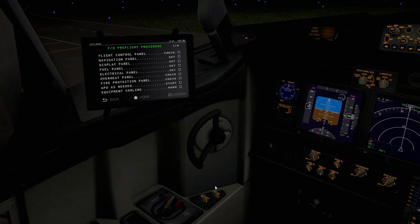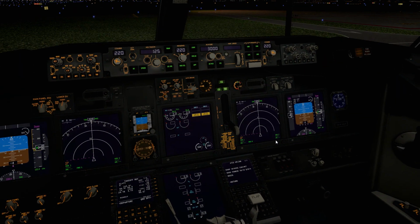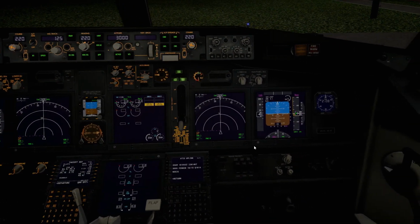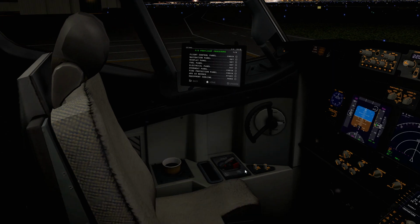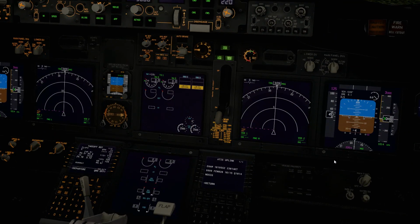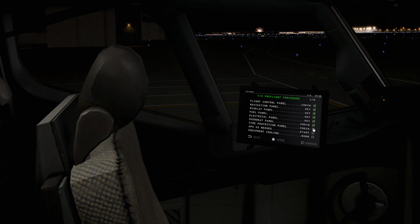Alright, mistakes aside, let's get on with the first officer pre-flight procedure. So this pre-flight procedure is going to be essentially taken from this side. Yes, it would be this side, wouldn't it? Yep, so pilot's normally on that side. So what we're going to do, flight control panel check, yep. Navigation panel set, display panel set. We've actually done this, so we're okay with this. Fuel panel set, electrical panel set. We're going to actually start going through these in a moment.